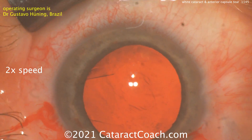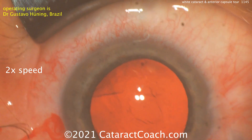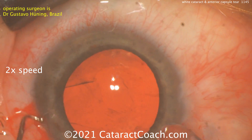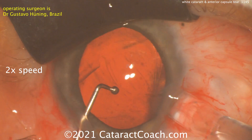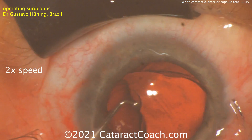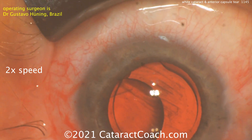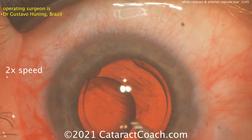Loading up the lens — what are your options here? You can still put the lens in the capsule bag; orient the haptics 90 degrees away from that run-out area. The lens is already loaded up. We want to be gentle — let it gently slide into the bag and don't push too hard on the posterior capsule. Here comes the lens, looks like a single-piece acrylic lens, going into the capsule bag and positioned quite nicely. The haptics are 90 degrees away from the area of the anterior capsule run-out, so that's going to be good.